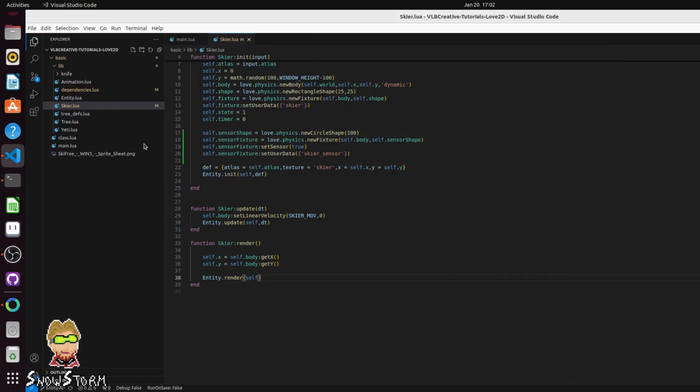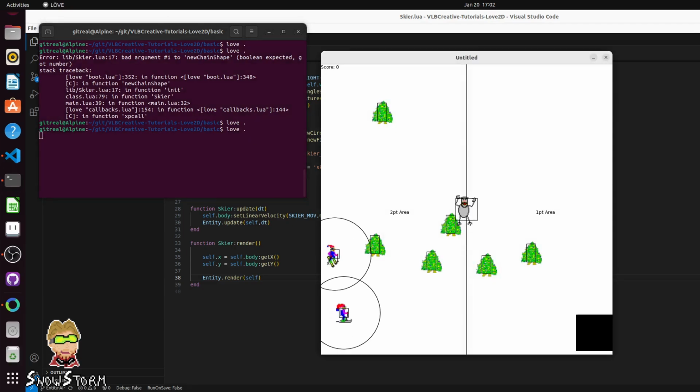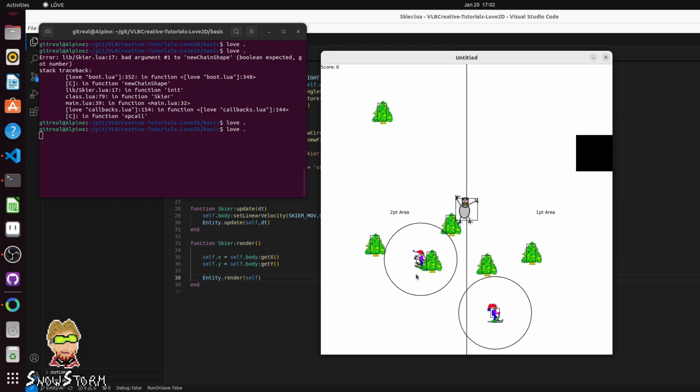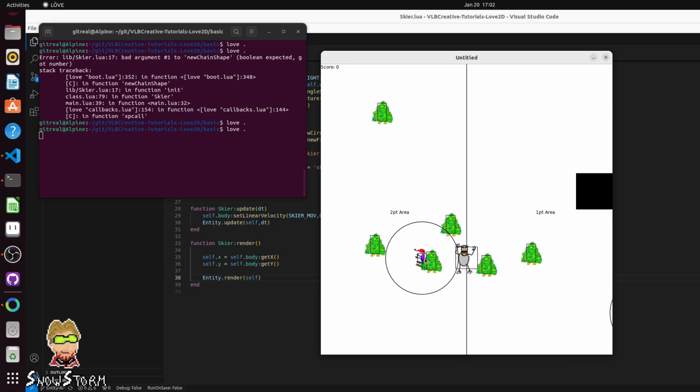The first thing I want to do is draw. Let me pull that back up. First, we're going to draw out those detections. We're going to draw a line from the center of gravity of our skier square here to the center of gravity of each of the objects being sensed. So there will be a red line between the skier and the Yeti, this tree that's inside of the circle, and this other tree where the corner is inside of the circle.